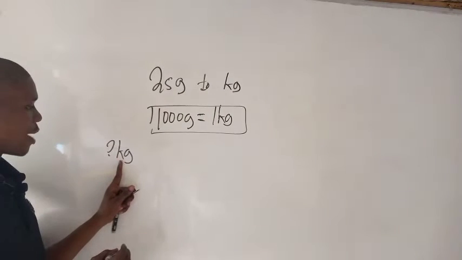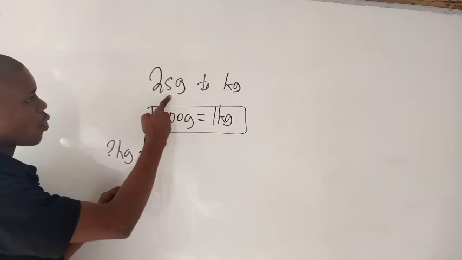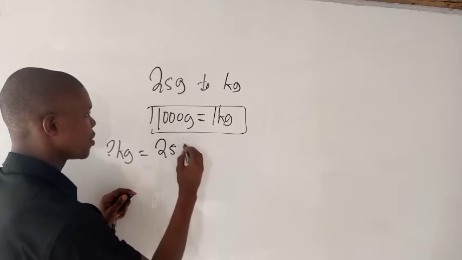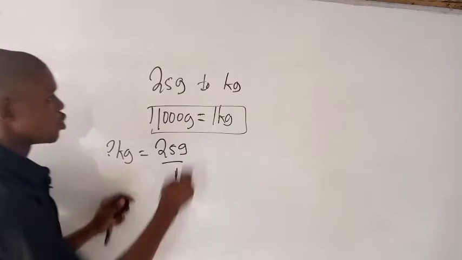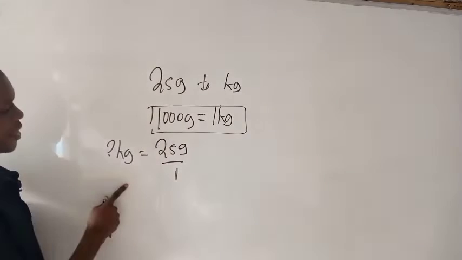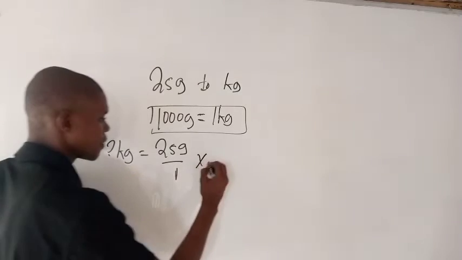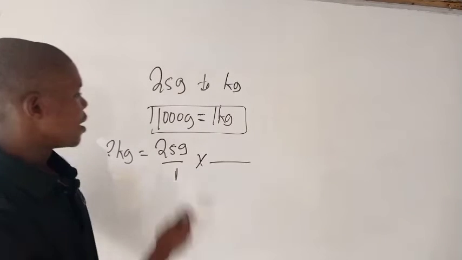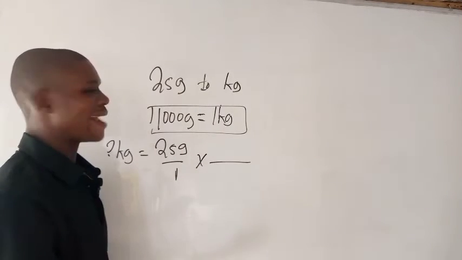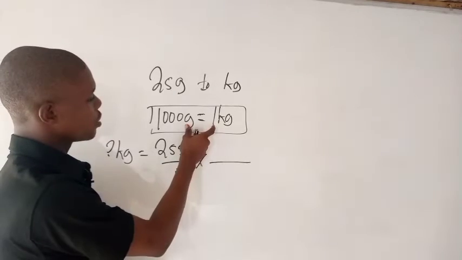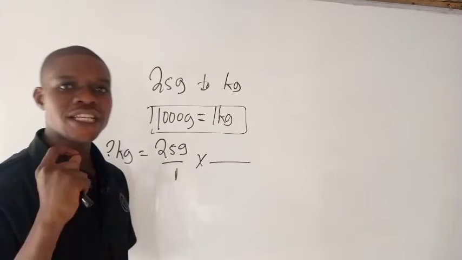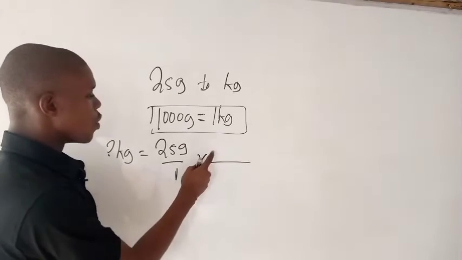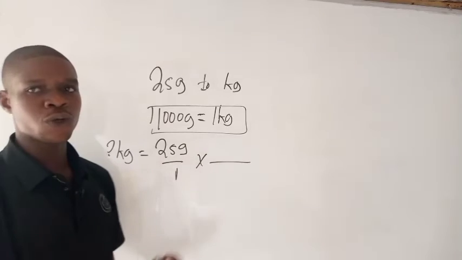Because I look for kilogram, I'm going to write kilogram equals to what? Now what are we converting? We are converting 25 gram over 1. Do you get that? So I've written this in this statement here, times. So this way I'm now going to bring my second step or second rule. I must arrange it in such a way that units cancel out, left with the desired units.